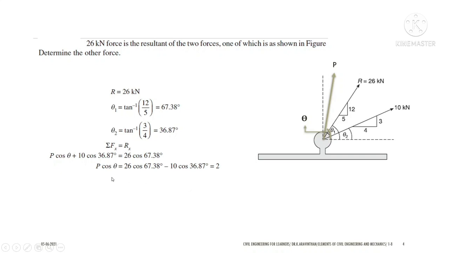So whenever you have a resultant force, you have to write it in the equation on the opposite side. Why? Because the sum of the two forces will be equal to the resultant. So you have to remember that the resultant is written on the right hand side and its angle is 67.38 degree. Okay, it is also positive, and the final force is P. So P into cos theta. Finally, we can keep P cos theta on one side and the remaining terms are taken outside, and you can simplify this, you will be getting 2. So P cos theta equal to 2 is the answer here.